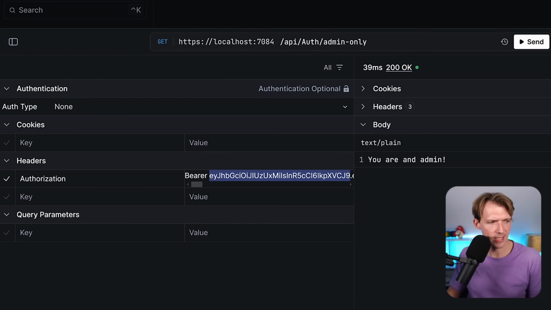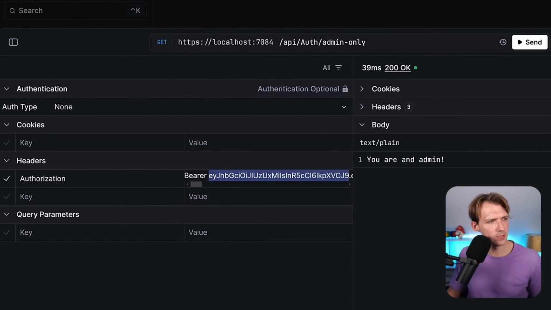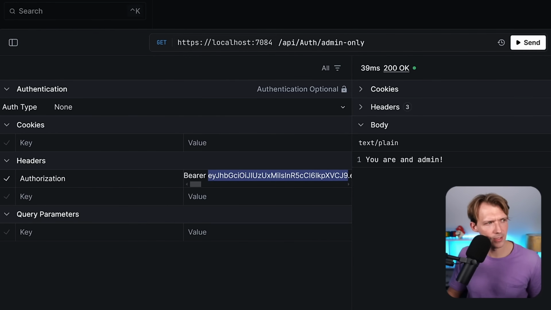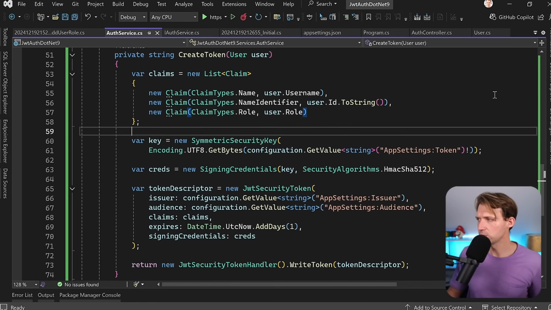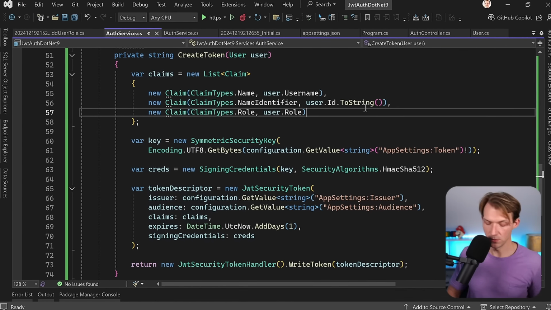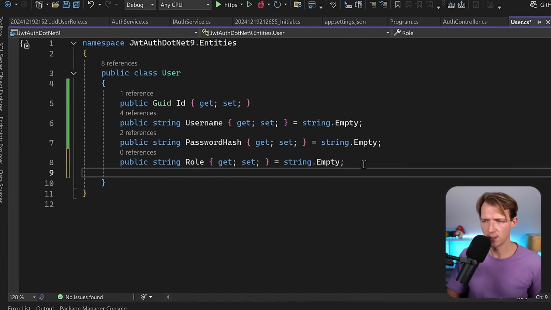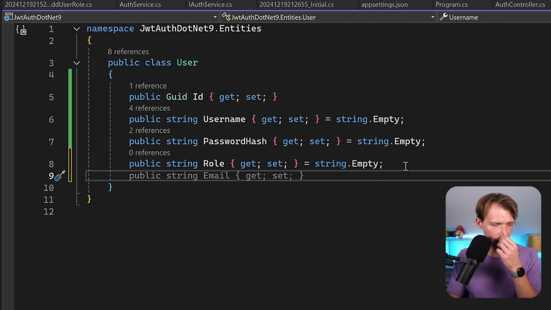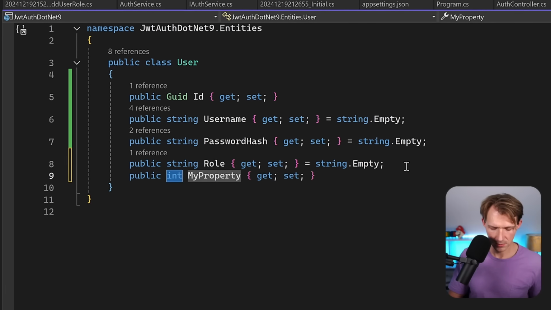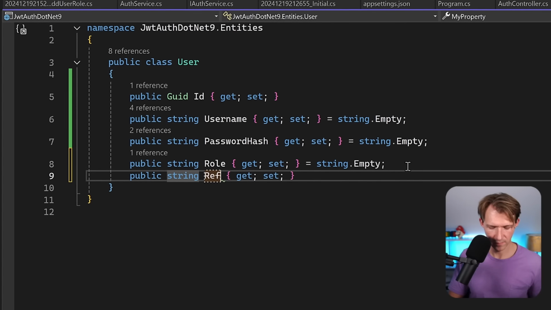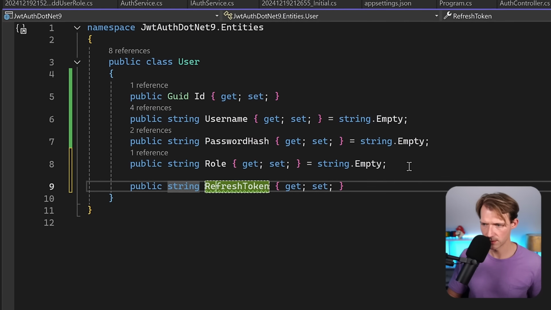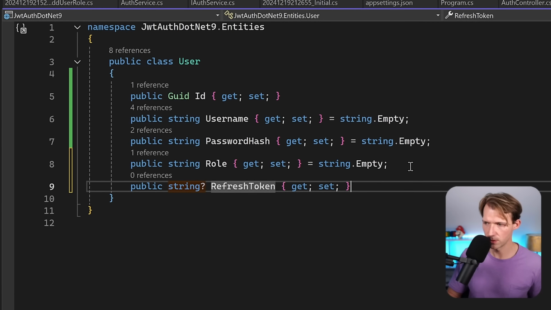So let's implement that, because this can be a bit tricky, but well, let's just see. So back to Visual Studio, and again, back to our user object, actually. And here now, we have to add two more properties. The actual refresh token, so string refresh token, all right, and this thing could be null actually in the beginning.